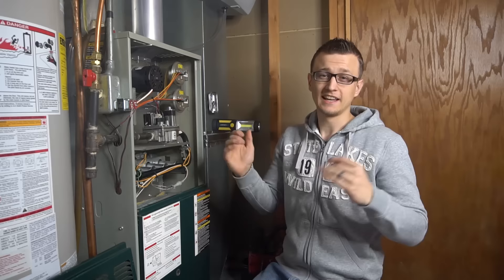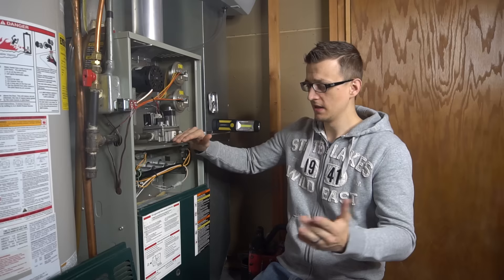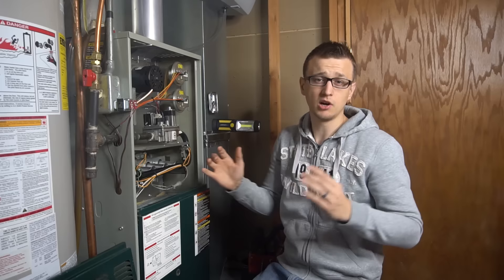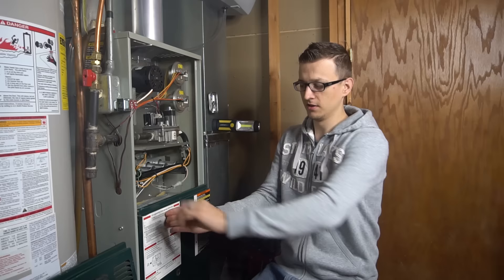Just a fair warning: if that is indeed your problem, it means water is backing up in your collector box and that's what's causing your pressure switch to trip. That means your collector box, behind your inducer motor, has a lot of water in there. When you pull the big ribbed hose off the condensate trap, there's going to be a ton of water — probably like half a gallon. So I always have a little pail or jar ready and stick that hose right into it so you don't make a flood.